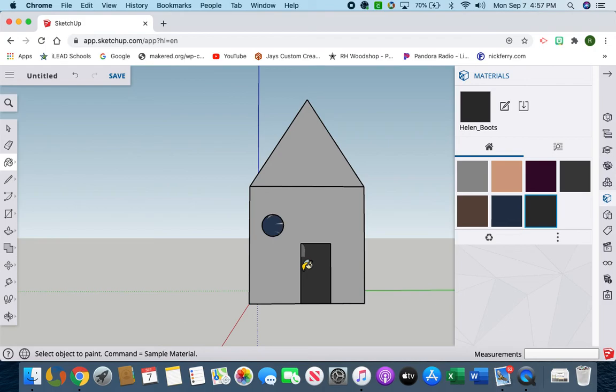Okay? I'm gonna let you guys go ahead and play with the shapes more. You want to add a chimney, go for it. Just use your rectangle tool. I want to see what you guys can come up with. Make your own house, make it as wide as you want. So this is what you guys are doing this week. Play with this, see what you can make, and then you guys will share the screen when we meet again. If you have any questions, hit me up in the Zoom or email me your questions, and I'll get back to you as soon as I can.